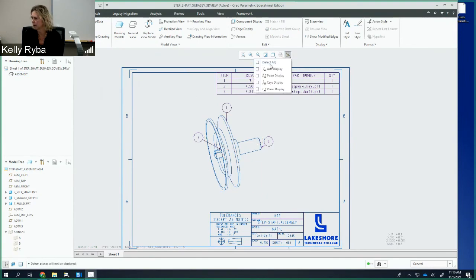I'm going to get rid of all my planes, get those out of the way. Now it's a nice cleaned up view. And then in here, I can move my balloons around so that they're just in nicer places. And I'm not going to do the cleanup balloon one because I don't like how they cleaned it up before. And then here is going to be my key.